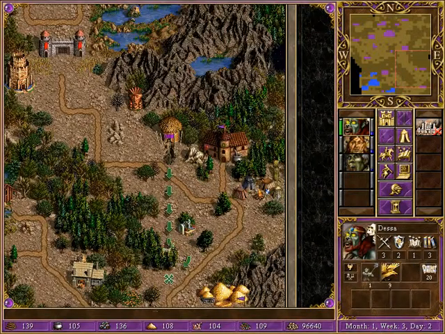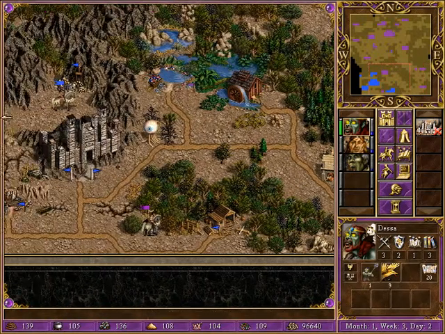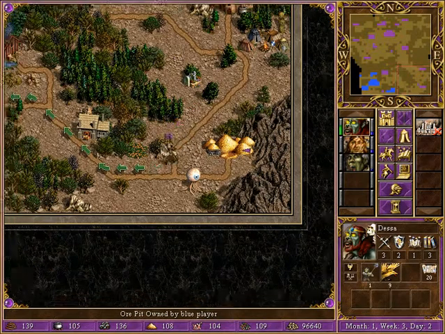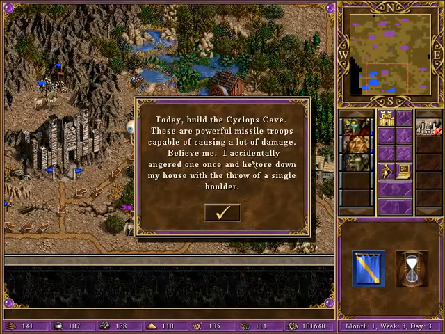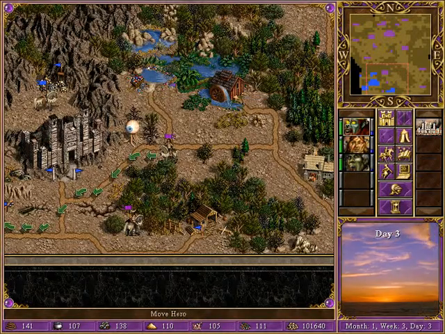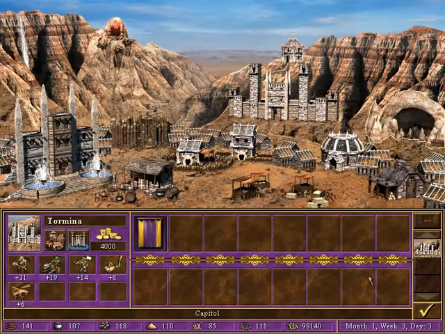And Yavarkas, you go help me. Today I build the Cyclops Cave. These are powerful missile troops capable of causing a lot of damage. Believe me, I accidentally angered one once, and he tore down my house with the throw of a single boulder. But they are powerful. Just that they have only +4 growth.